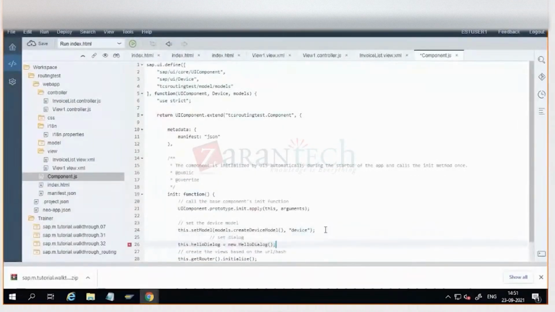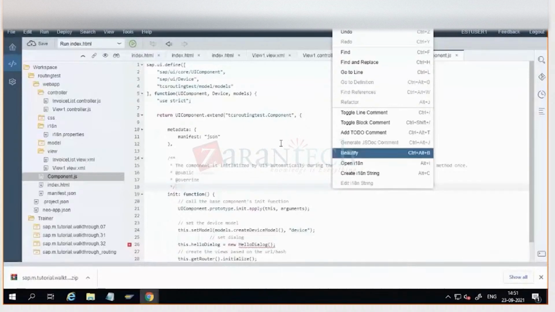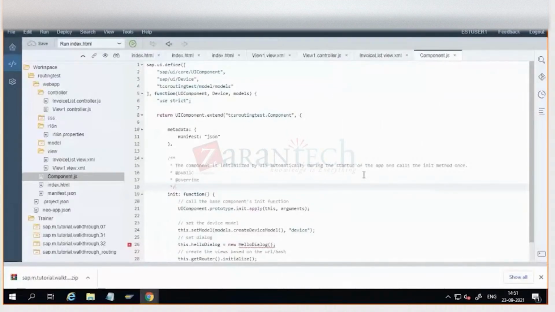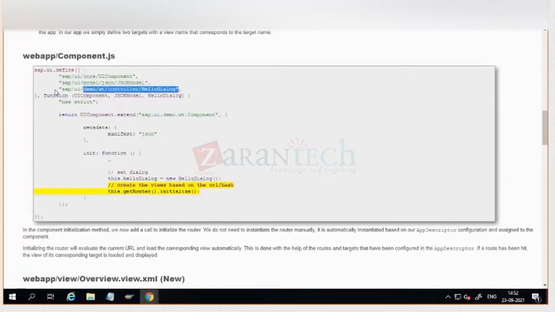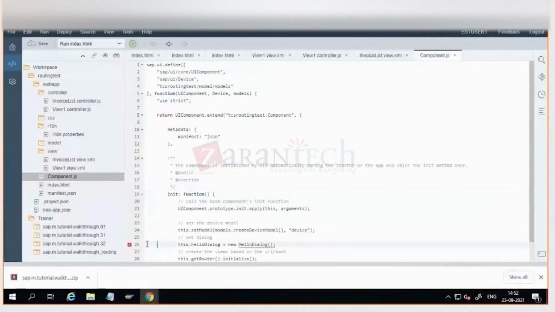We have a dialog defined, so I'm just taking that as, so here, because we used a dialog, it needs to be defined here. Or else let's just comment it out right now. We don't need it. Let's see the other parts.